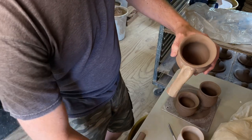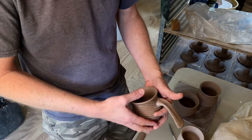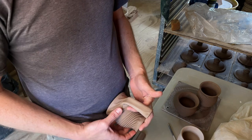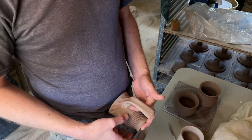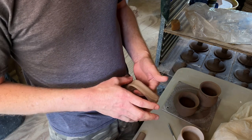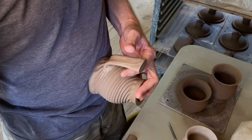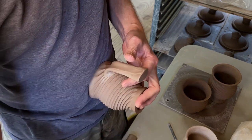And then last time I put these on, I was sitting down. It was actually pretty helpful because I flipped the mug like this and I set it down right in between my legs, and I was able to hold it and then do the slip. I can do it in my hands as well, but it was really helpful to be sitting down because then I could sit this in my lap and do this. But I'll just do it standing up, seeing we're already here.